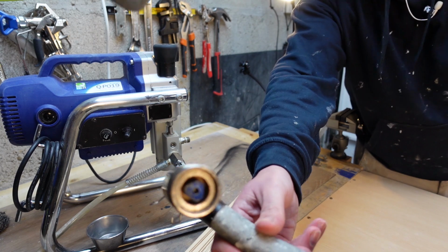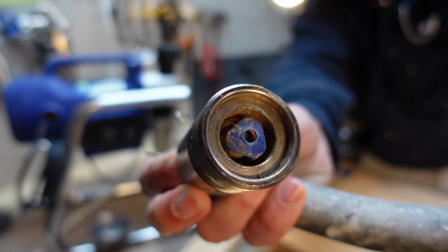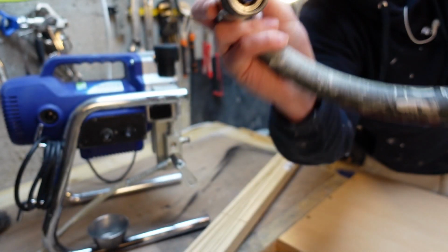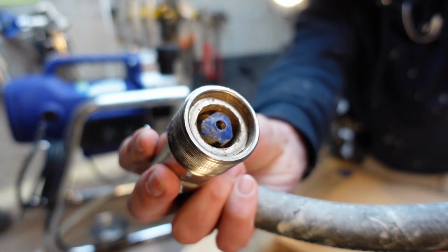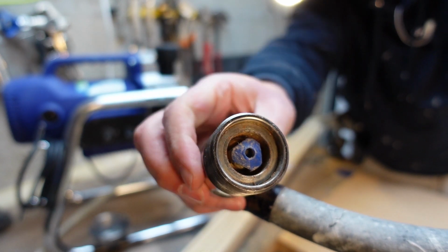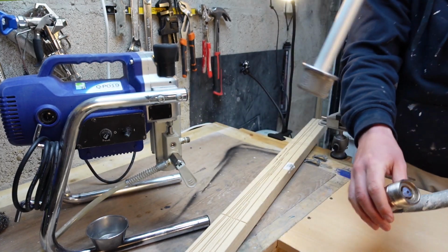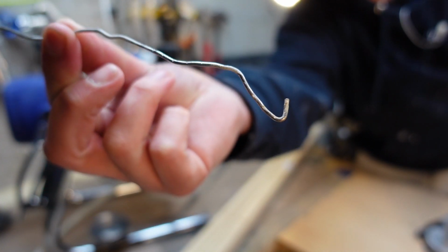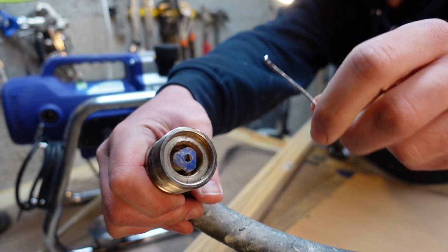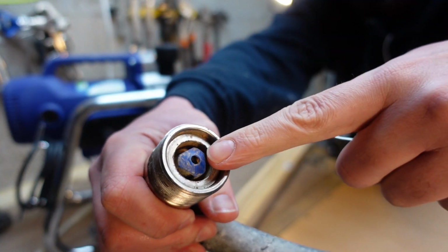So I've taken the suction pipe off and there is the ball cage. And in there is a ball, but it is stuck and I can't get the plastic cage out. It doesn't just pop out. So this is how I'm doing it. I've got myself a bit of wire and I've bent it to make a hook to lip around the metal, not the plastic.